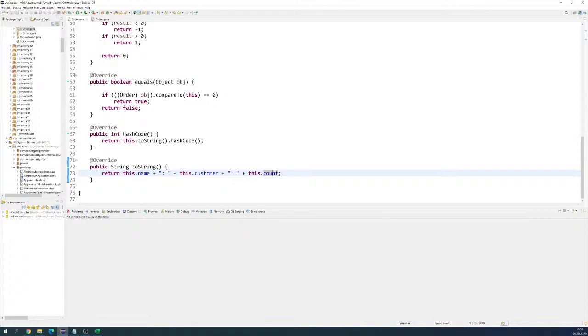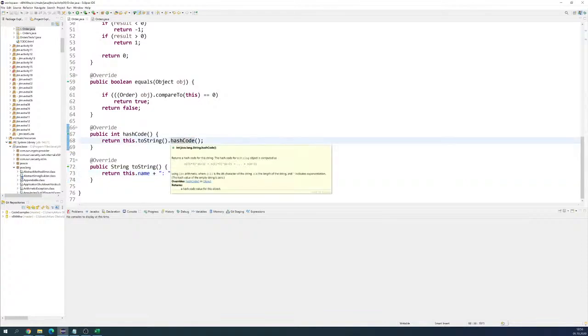The main principle of hash code is that, okay, there's a bit of explanation here. Returns a hash code for the string.